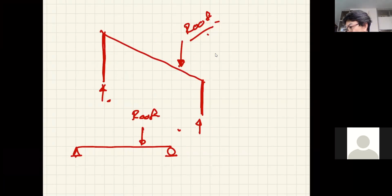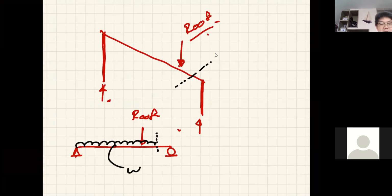Just keep in mind that the floor is stretched to this line. Okay, so that load now doesn't stop at the same location as where the roof comes down. So that is your W. And that's how you should get your load on the column, plus the load from the walls. All right, that's it.